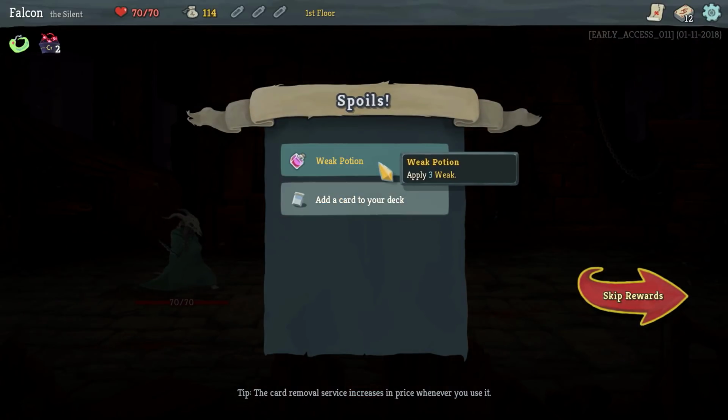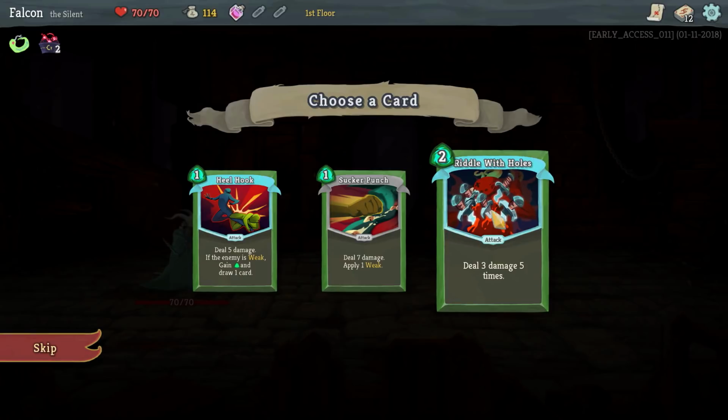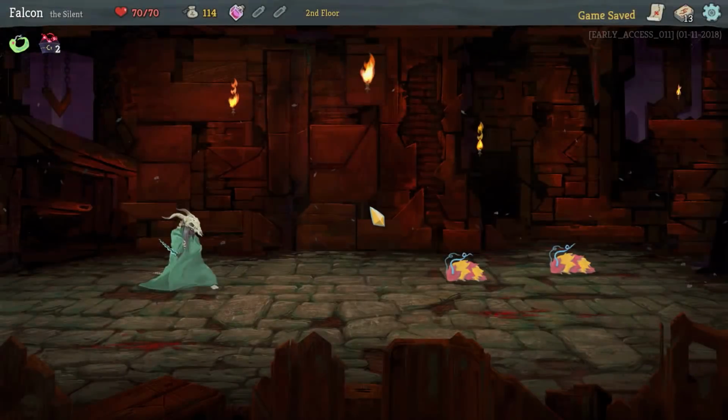15 gold, we got the weak potion, apply 3 weak, alright? And add a card. So, Riddle with Holes, really good. It does 15 damage straight up. Deal 3 damage 5 times, so basic multiplication right there. I'm going to go with Riddle with Holes for a really high damage card to start off with. But if we could combo up with that weak and double damage, that'd be very nice.